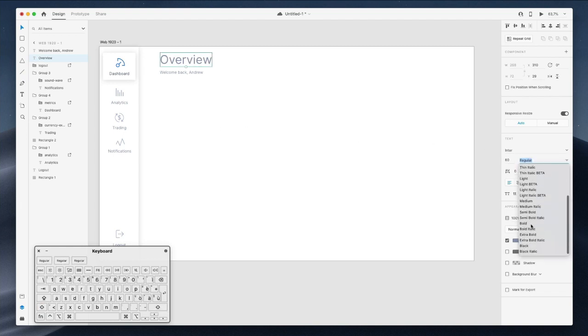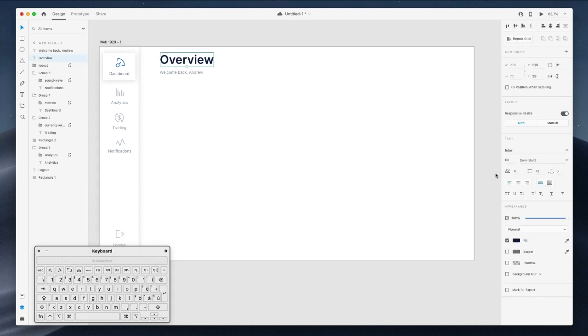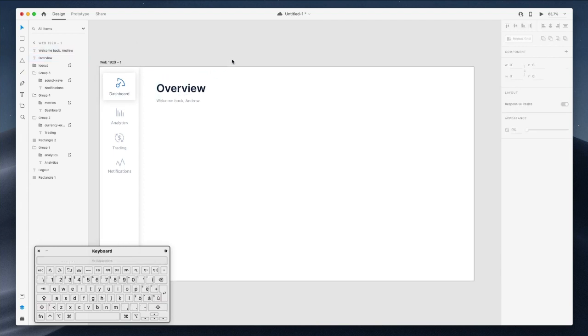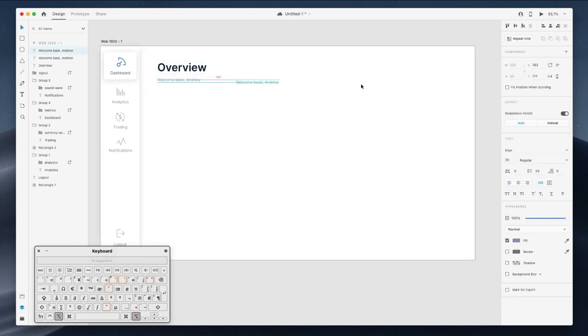And let's make this one maybe like semi-bold, and in a darker color. Perfect. So we're good to go when it comes to this element.